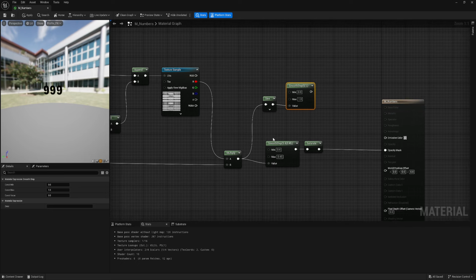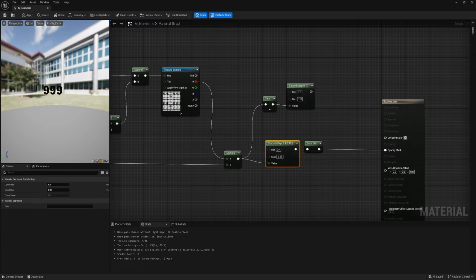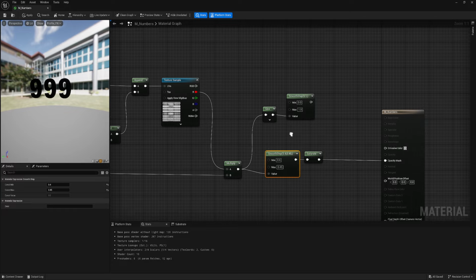As you can see, these numbers for the outline and for the smooth step, I just input because I know that they look good on my numbers. But if in your case it's not, just create scalar parameters and control that from the scene.